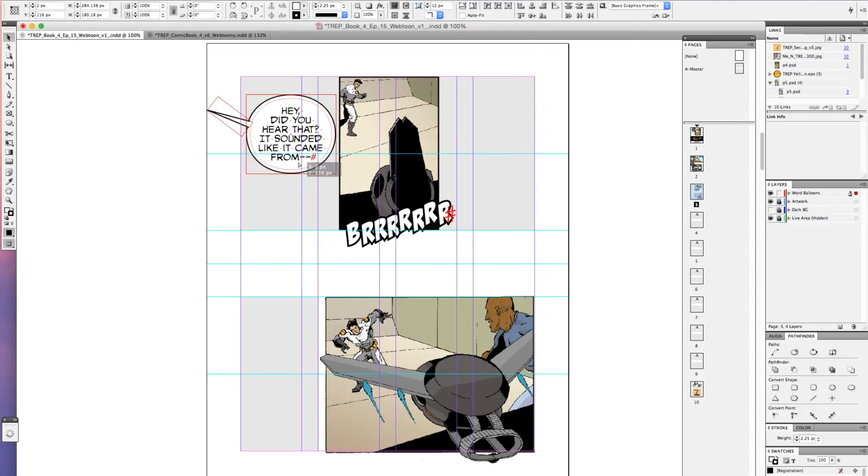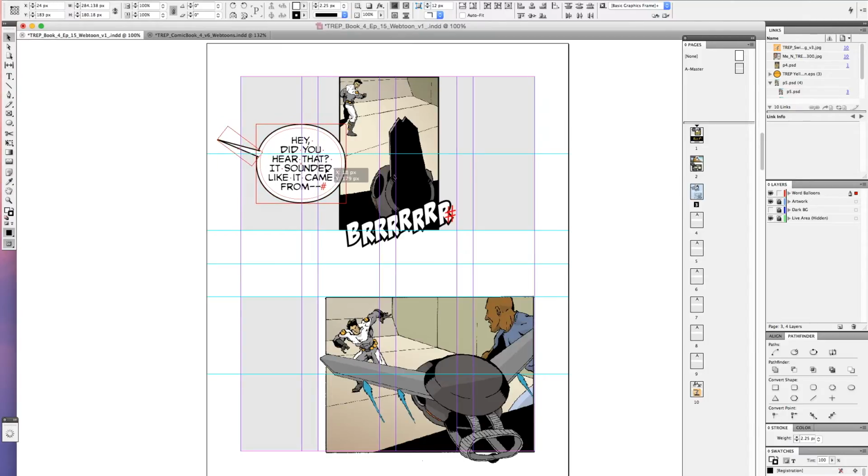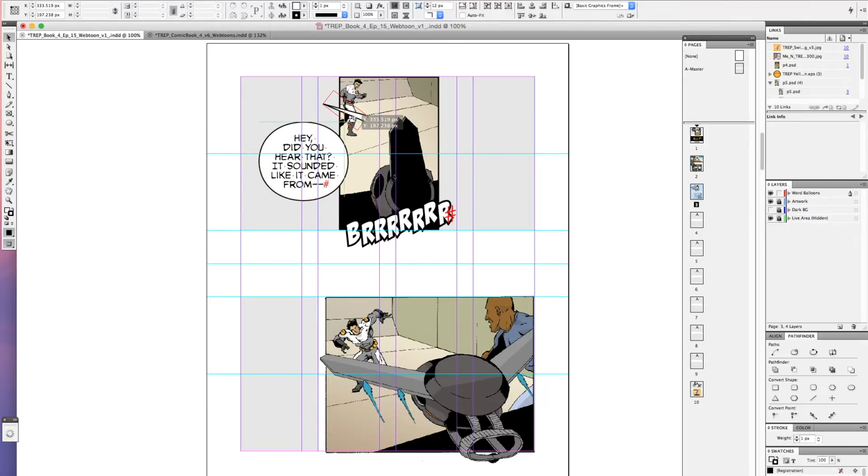And then maybe I'll move the word balloon to the other side of the artwork, and then move the tail accordingly. And in this case, I'm finding out, it's not the tail.